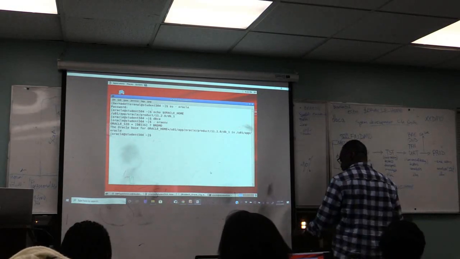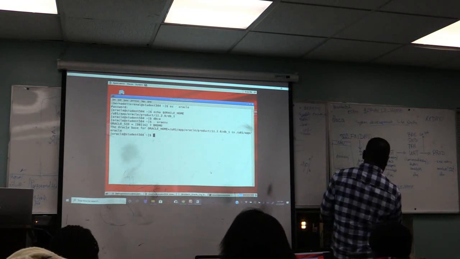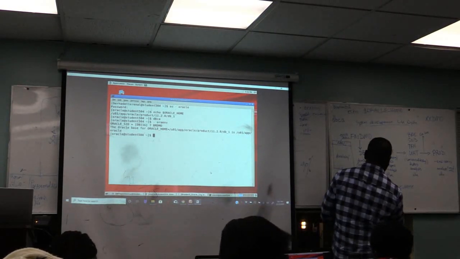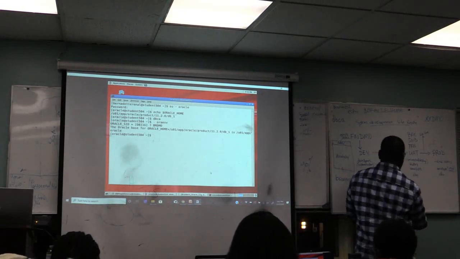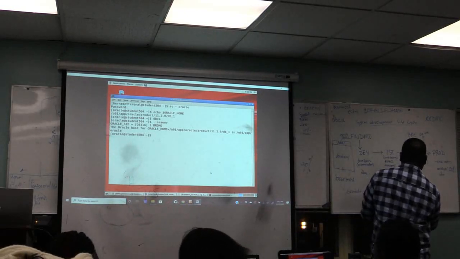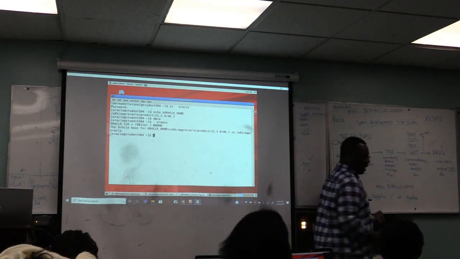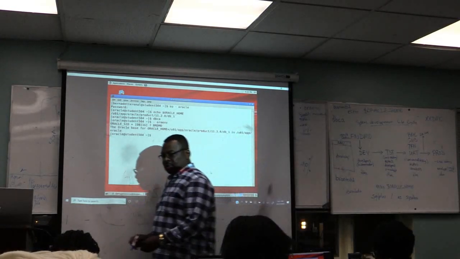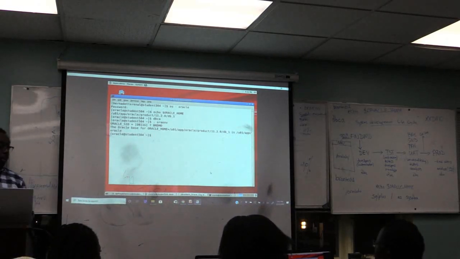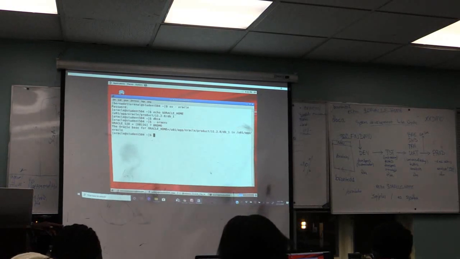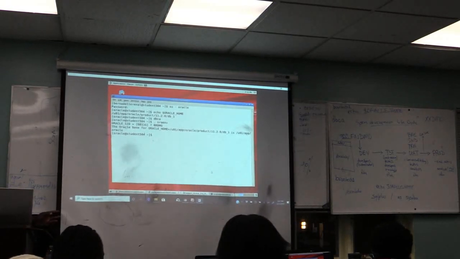So we're going to type sqlplus / as sysdba. That is to connect to the database. The tool we are going to use to connect is called SQL Plus.